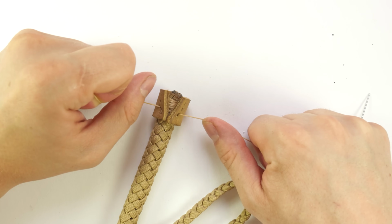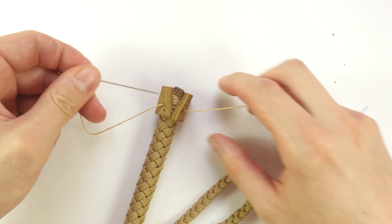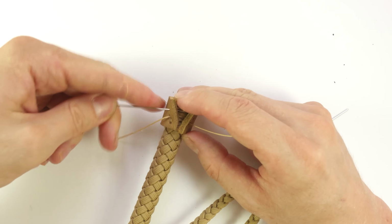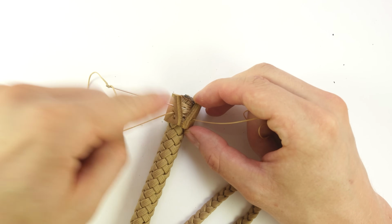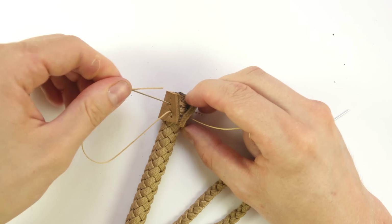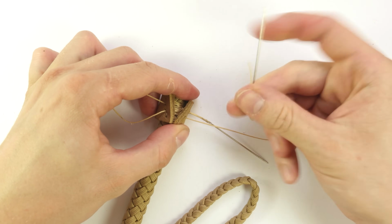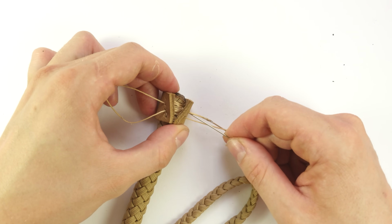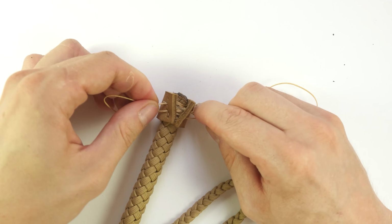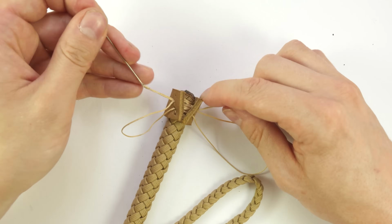We're going to continue with the saddle stitch, so it is very simple. We take the left end, we go through the next hole. So in my case it is the third one from the bottom. So the third one on the left, third one on the right, like this. Then take the right needle and go through the same 2 holes, this time from the right side. And again tighten up.